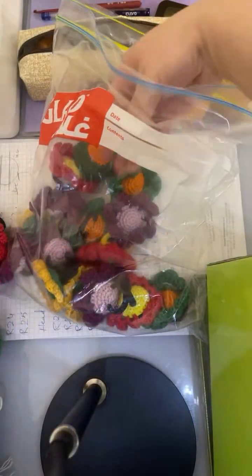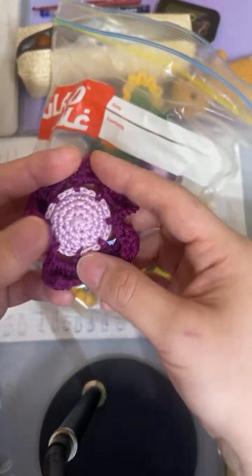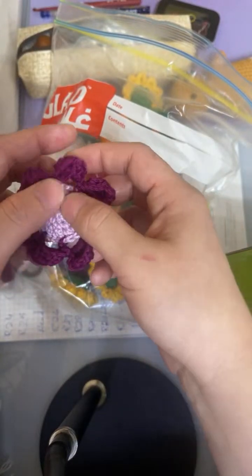So this is a star scrunchie. And what does it say? Okay, here's the purple flower scrunchie.